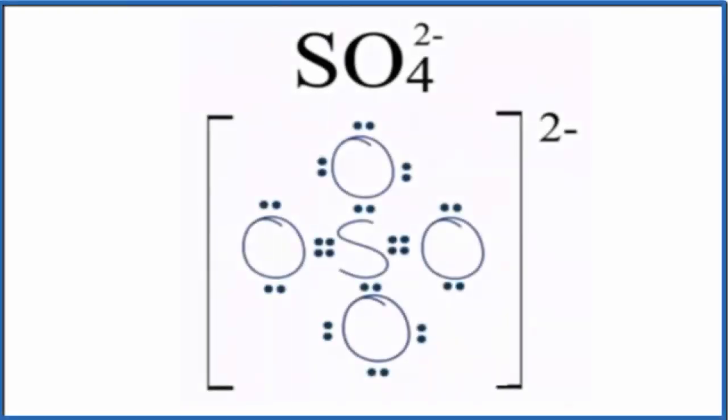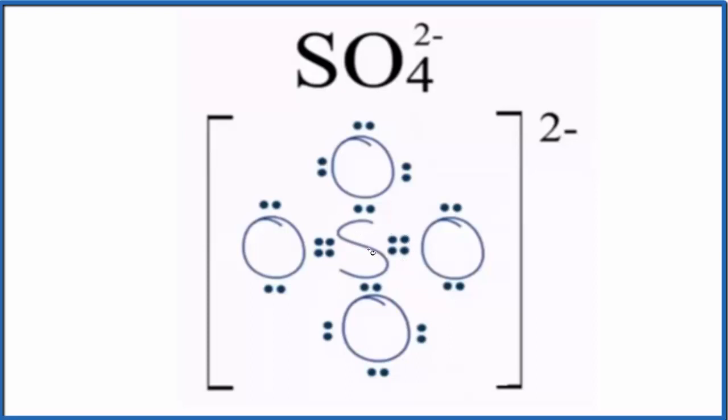In this video, we'll take a look at the number of lone pairs for SO4 2-. This is the sulfate ion. So we start with a valid Lewis structure, and you'll notice that the sulfur here has 1, 2, 3, 4, 5, 6 pairs of electrons. These are bonding electrons. They're connecting the sulfur and the oxygen. So that's more than an octet. Sulfur is an exception to the octet rule, so it can have more than 8 valence electrons, so that's okay.